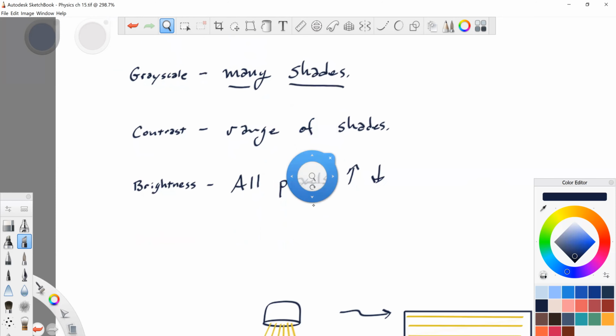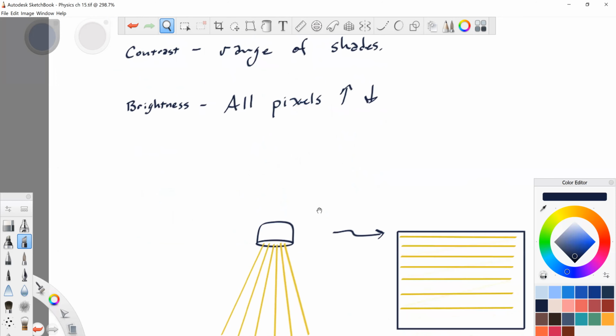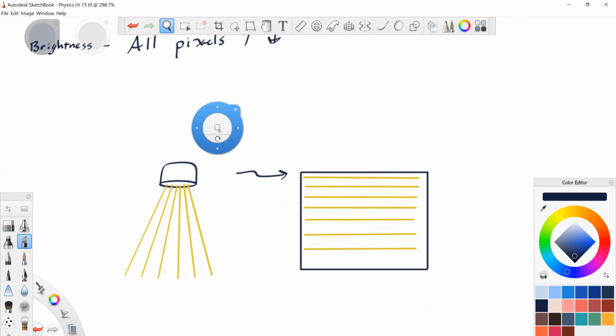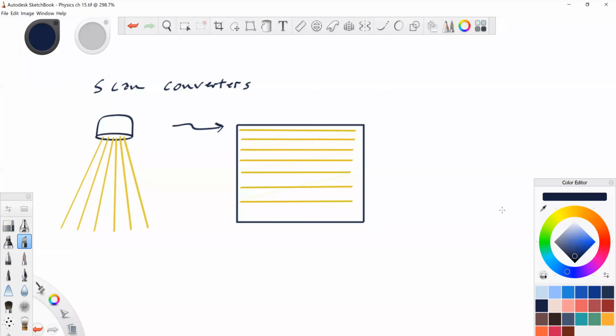So that was a simple concept. This concept here is a little more complex, not too bad though. The scan converter. I've got to pause it, guys, just for a second. Okay, so a scan converter, well, it's converting something, right? That makes sense to all of you, I'm sure. Well, what do we have to convert?